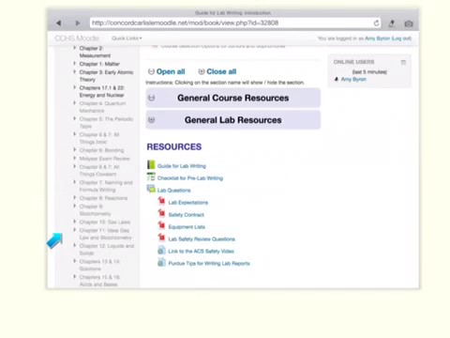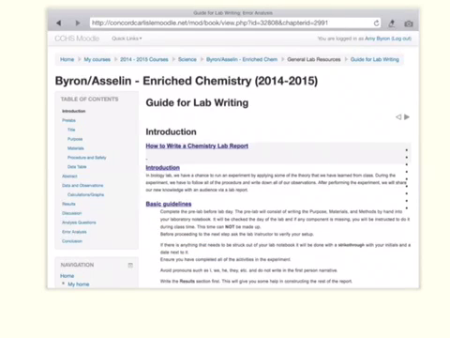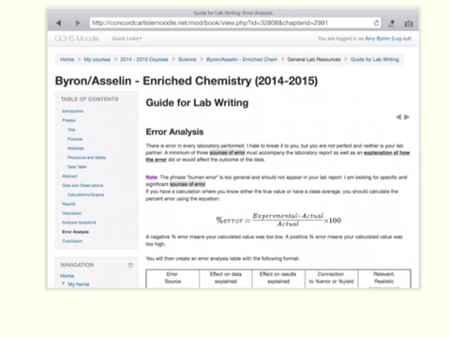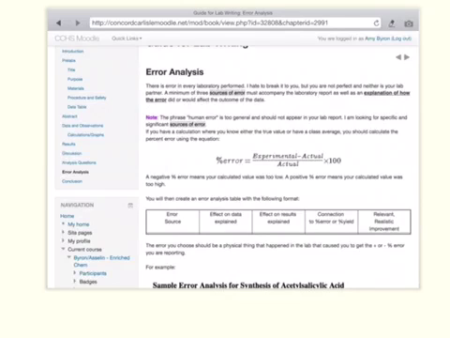And so what I want you to do is go to where it says error analysis. If you look, this is how it talks about how to write your error analysis section. To calculate your percent error, which you do need to do for this lab, you need to look at this. This should be very, very familiar to you by this point. It's going to be experimental minus actual divided by actual. And you have all of the actual numbers in the lab for you. So depending on which metal you think your specific heat lab is, you can figure that out.